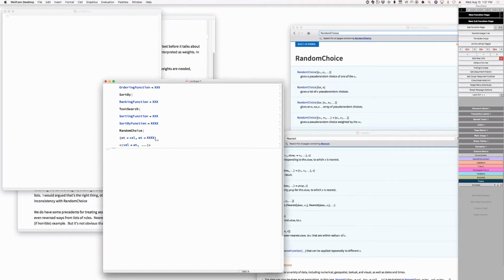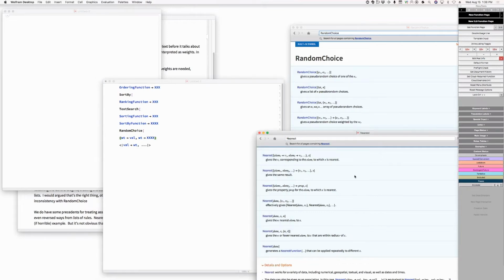Right. So the analogy in the case of random choice would be, the weight is the thing which you are randomly choosing with respect to. And that is consistent with this case here, right? The W arrow E's is consistent with this case here for nearest. Yep. So what that would leave is the case we do not have for random choice, this case here.